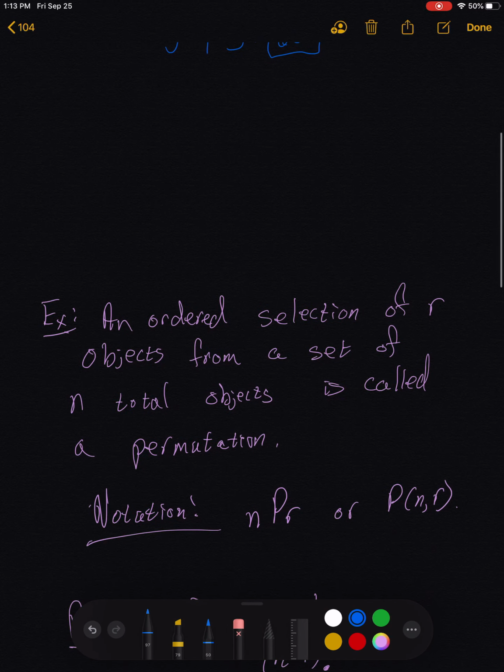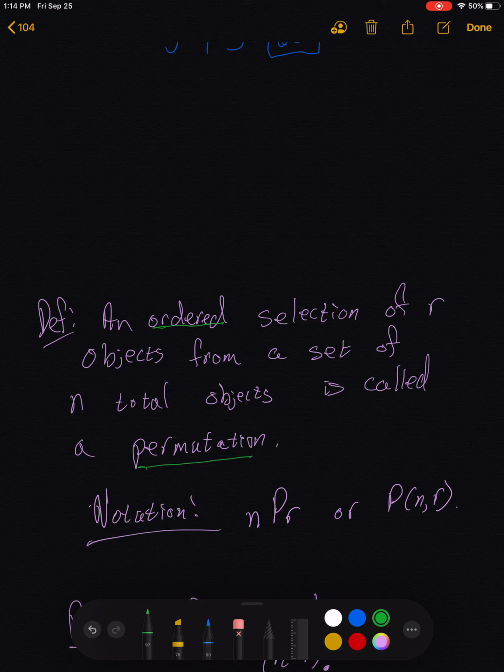So first of all, we want to define, this isn't an exercise, this is a definition. We want to define that word permutation I mentioned earlier, which each one of those selections of a president, vice president, and treasurer, we call a permutation of 3 objects chosen from a set of 5. In general, an ordered selection of r objects from a set of n total objects is called a permutation. And a very important word here is the ordered part of this. So it's an ordered selection.